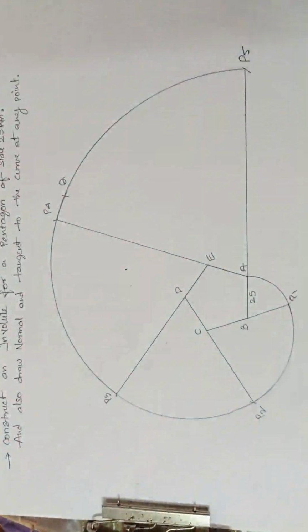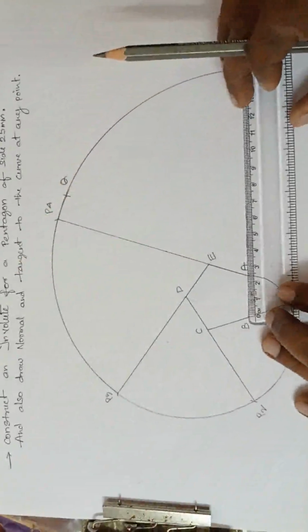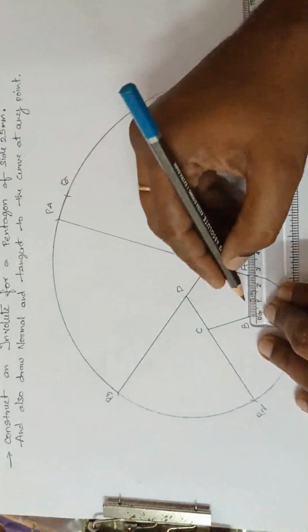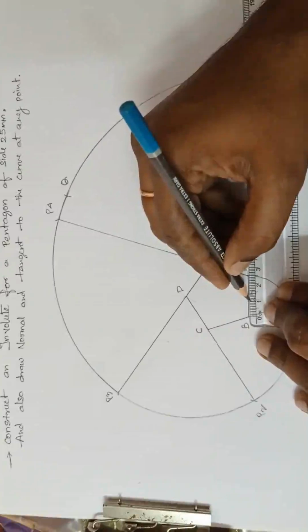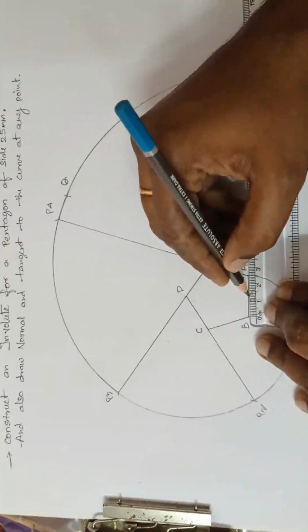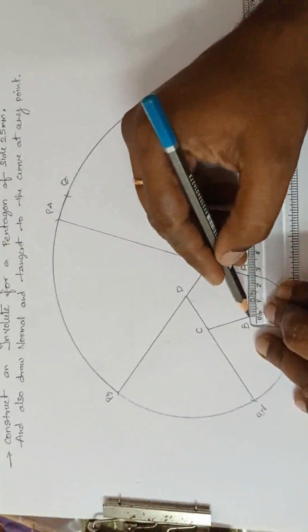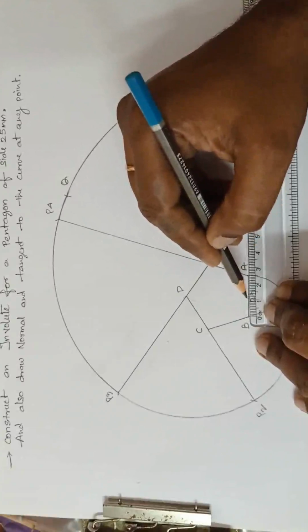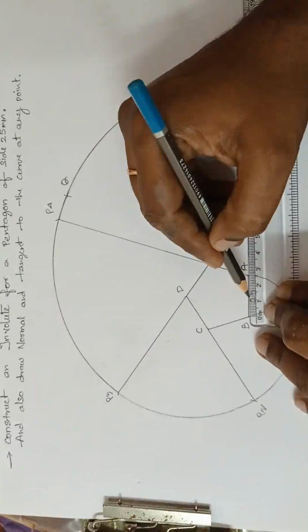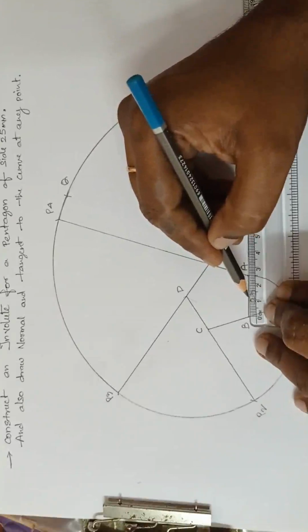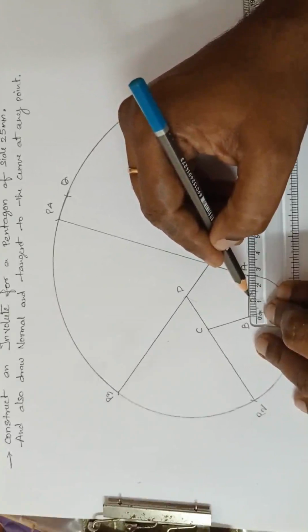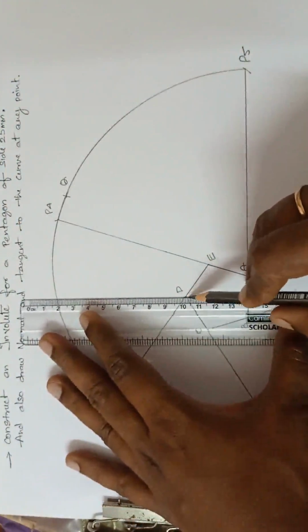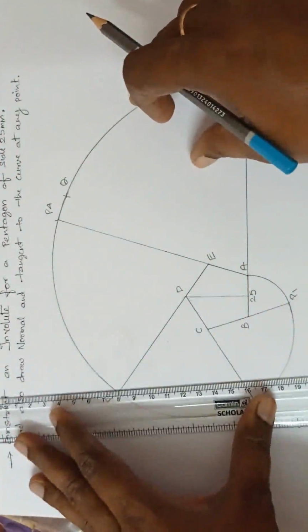What I'll do is find the center for the side AB, any side. 25 half is how much? 12.5. So what I'll do is, see, this is 10. 11, 12. So in between 12 and 13 I'll mark. Have you got it? See here, this is 10. Next is 11. 11 means 1.1. Next is 12. 12 means 1.2. And in between 12 and 13 mm, I'll mark. Now from here, drop a line to the opposite corner of the pentagon. Done. Next, what to do?